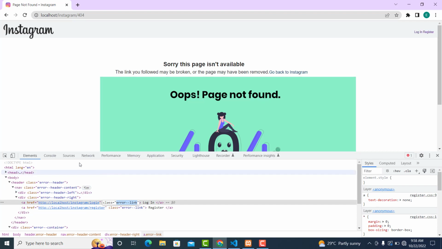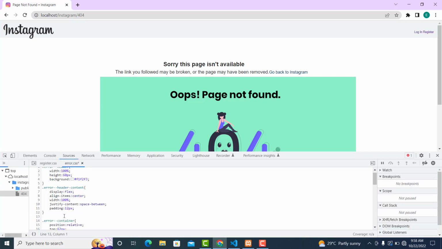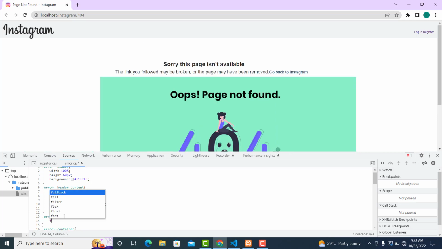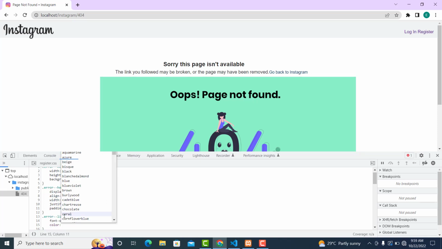Copy this one from here, then over here to be dot, paste it here. Give it a font size to be 15px. Then color to be #262626.